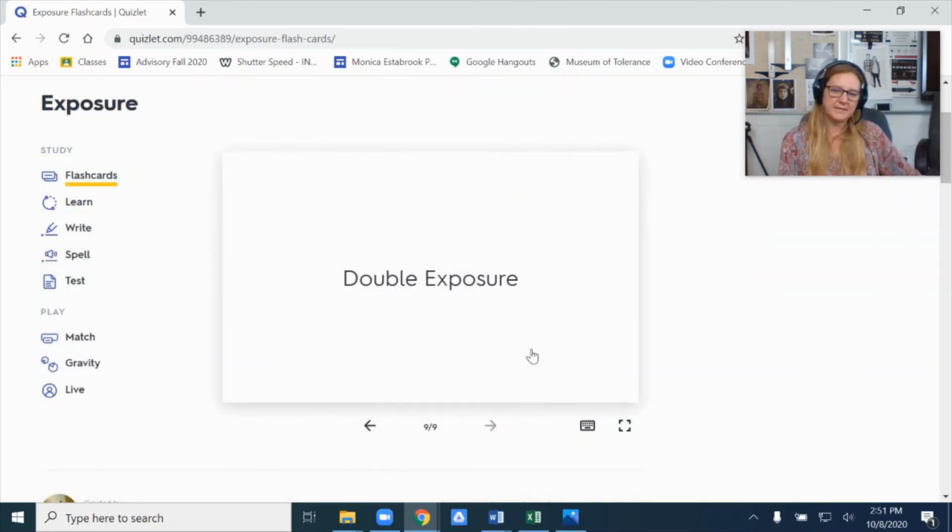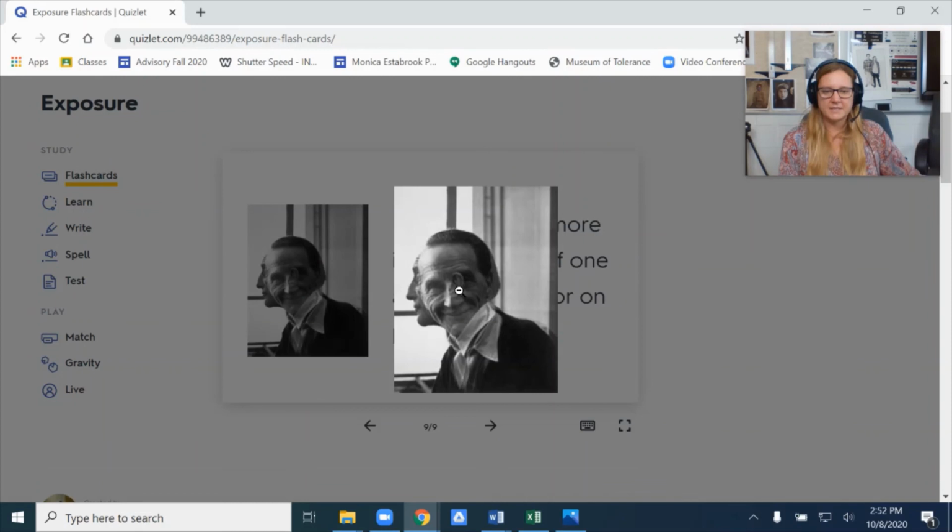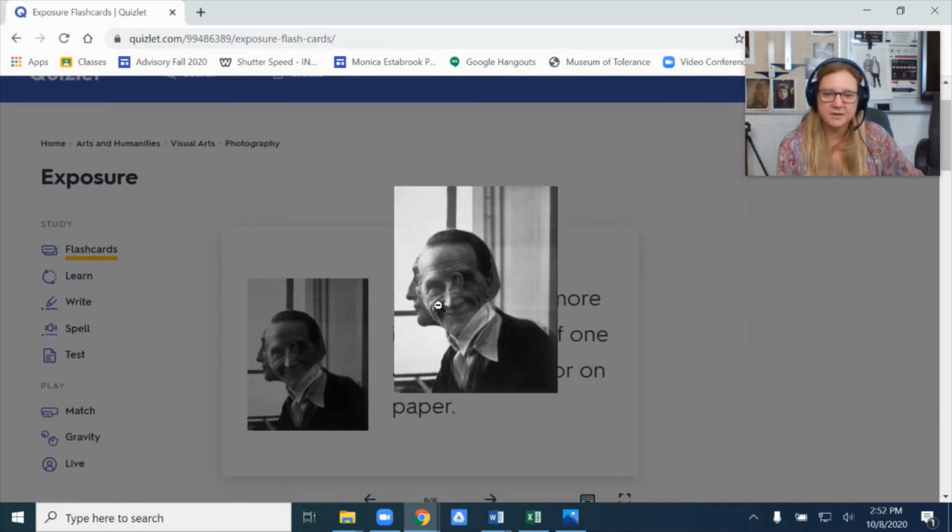Finally, our last one is the double exposure. A lot of photographers have been using this trick for a while. It's recording 2 images or more. Sometimes you can do multiple images on top of one another. You can do it using film, or you can do it on paper for the old school way of doing photography. And in this course, I'm going to be teaching you how you can do it using digital photography. So as you can see here, there's 2 images. There's one of the guy facing us and then one of the guy facing to the right. So you would just pretty much take 2 different pictures on top of each other in one. It's called a double exposure.